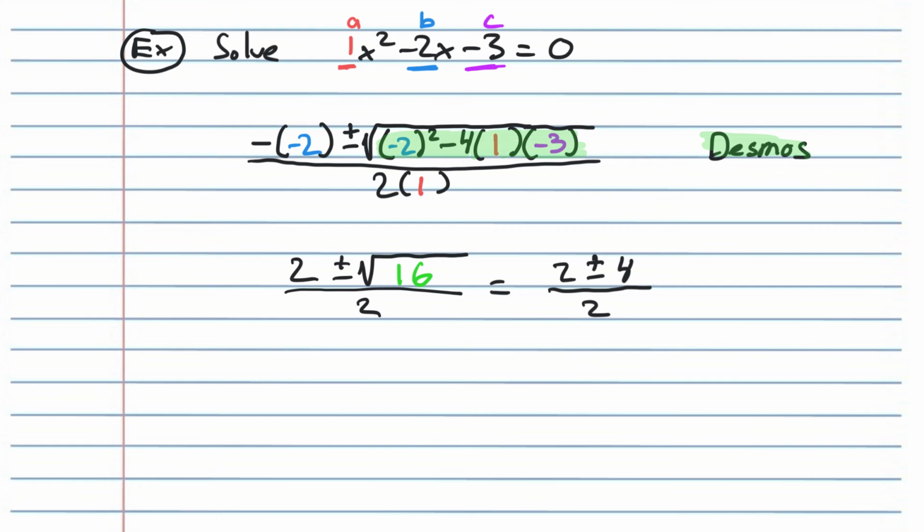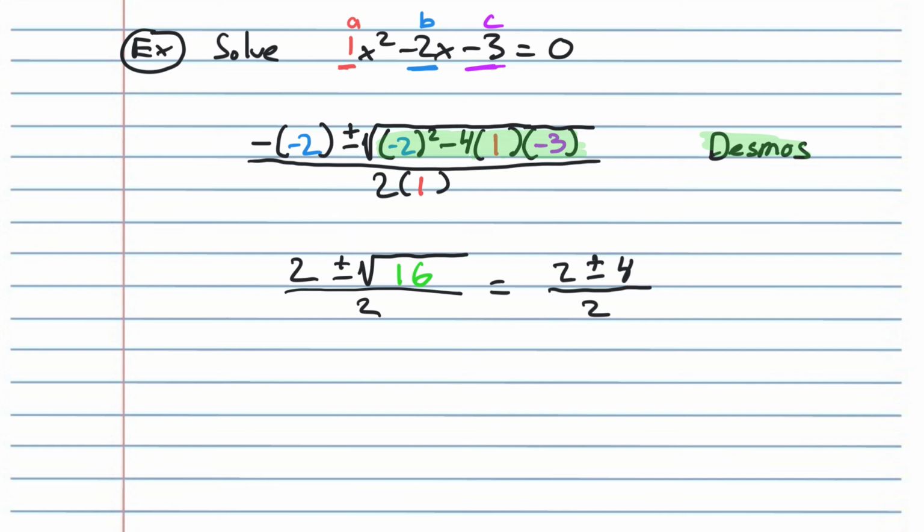Now, let's say it was a different number in there. Let's say it wasn't 16, let's say it was the square root of 15. Well, the square root of 15 does not work out nicely. If it doesn't work out nicely, I would stop and box that as your answer. So if this was a 15, don't write this down, but let's say your answer was 2 plus or minus the square root of 15, divided by 2. Because we don't know what the square root of 15 is, it's some decimal, leave it as this. If you don't know the square root, just stop, box it, and you're done. But in this example, we do. The square root of 16 is 4.